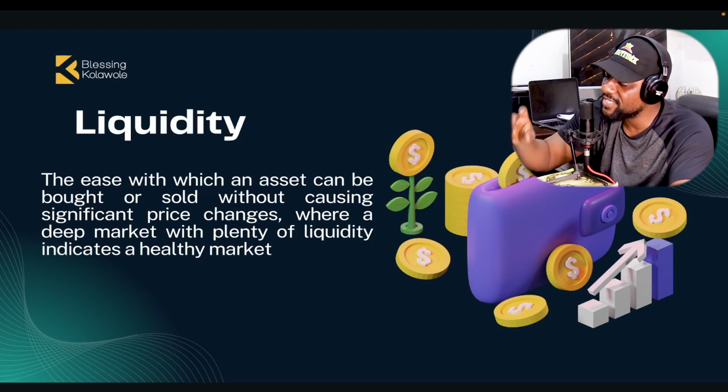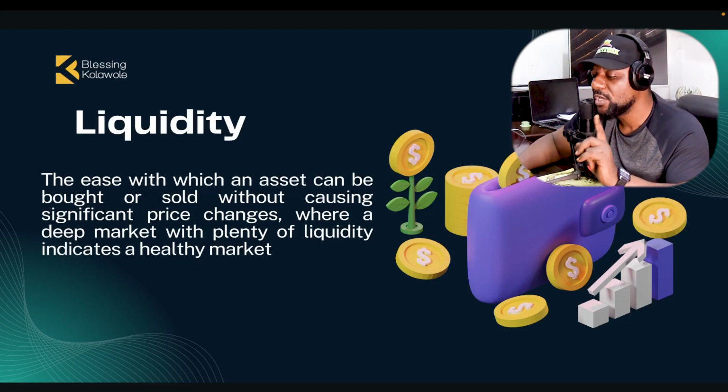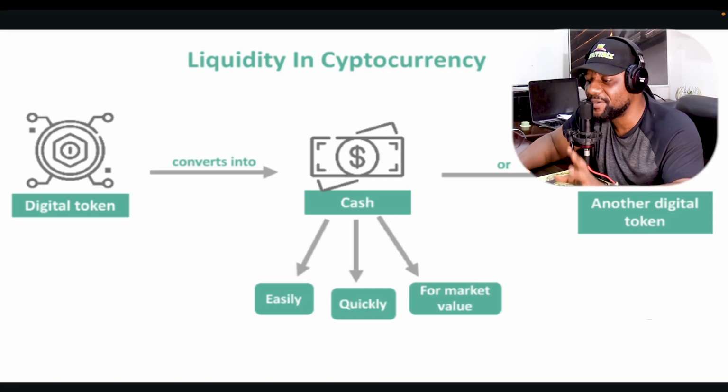If you walk into, let's say, Mercedes-Benz right now, and you buy a brand new Benz, and then you drive it back home, and then you come back, will you sell it at the same price? That's why we say they are not liquid. But if you walk into my Tama today, and then you buy a brand new land, and you walk home, and you come back tomorrow, will it still maintain its value? Absolutely, or even maintain more. Liquidity is the ease with which assets can be bought and sold without causing significant price changes.